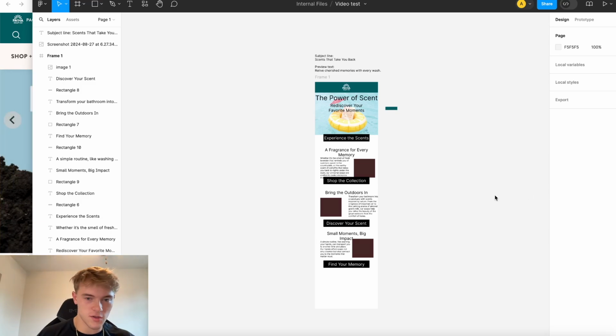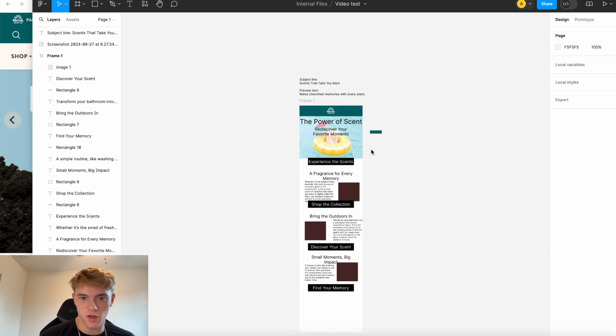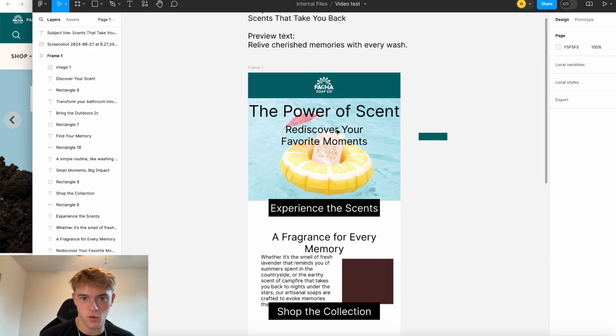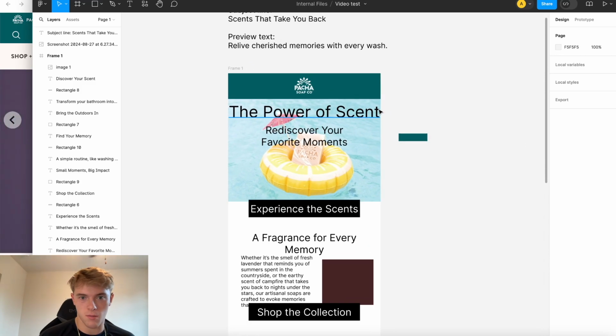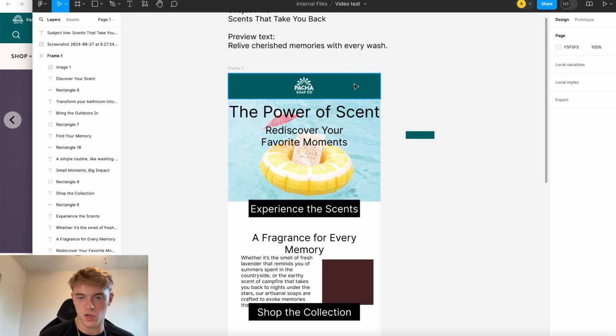All right, so as you guys can see, I'm making some progress on plugging some stuff in here. We got the copy in here. We got the logo in here. Quick tip for colors on websites: you can just take a screenshot, throw it in Figma, and then just use the color picker to take it from there. Really quick and easy way to do it.